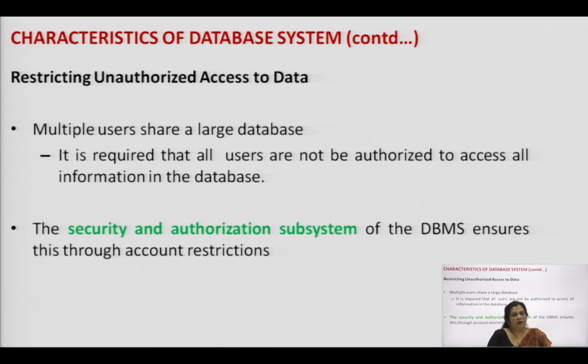So, the department will be authorized only to see the data that is required by the department. The registrar office will be authorized to see and use only the data that is required by them, and the same for the accounts office. Another example we may take up is that we have a number of users in the database system, and all the users may be given permission to perform different tasks on the database. For example, some users may be permitted to only view the database, some other users may be permitted to view as well as update the database. So, this is managed through the security and authorization subsystem of the database management system through account restrictions and permissions.